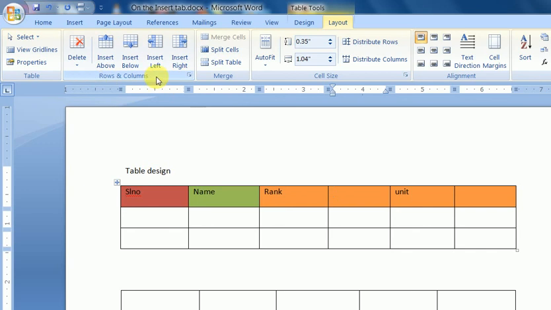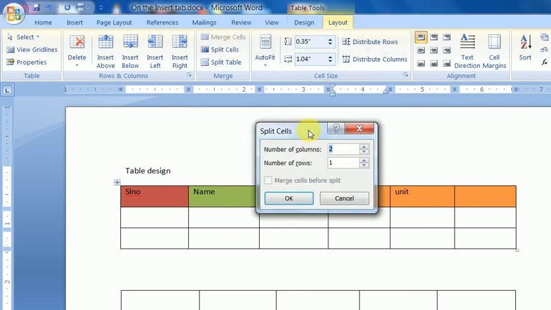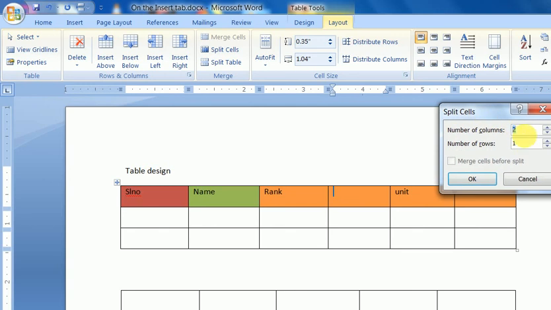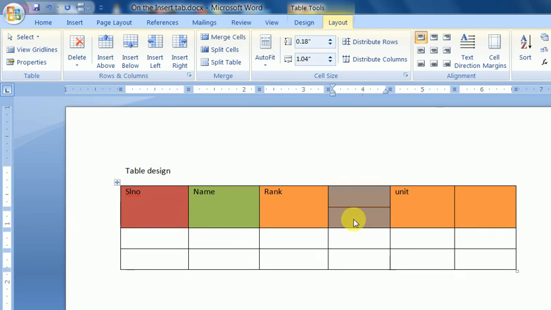And next thing is split cell. Here is one cell, but I want to split this cell into a number of columns or rows. I will increase into 2 rows, and columns 1, suppose. Then it will create 2 rows in this cell. Again I want to split this cell into multiple columns.